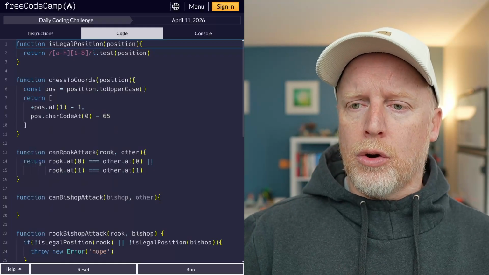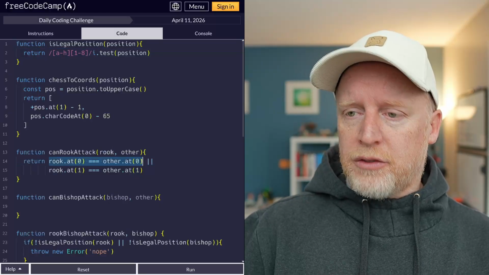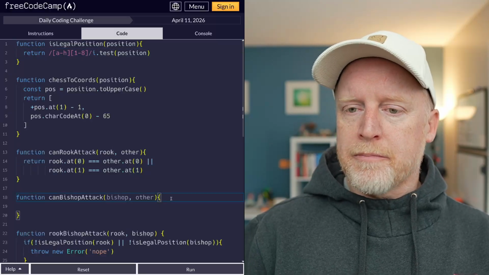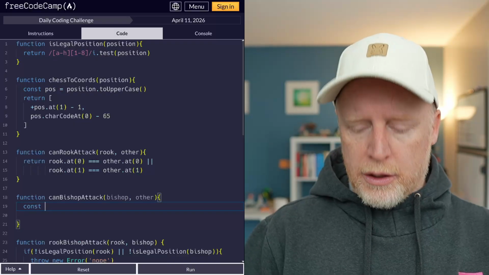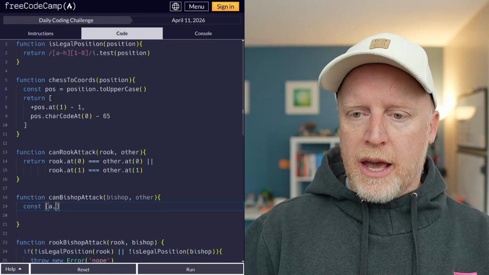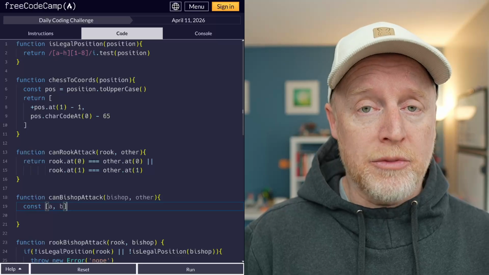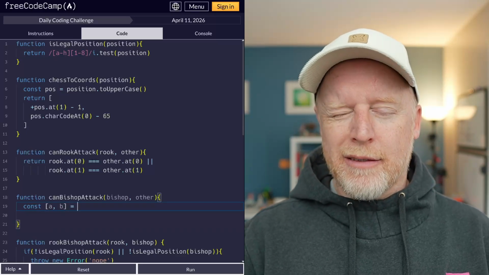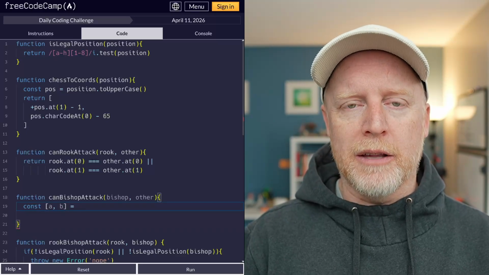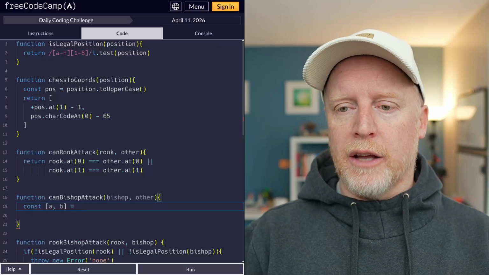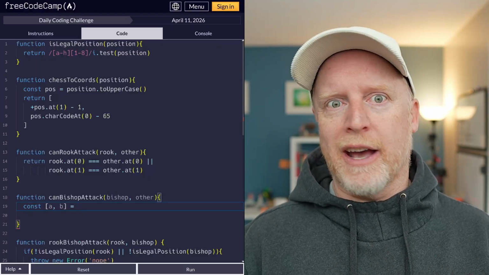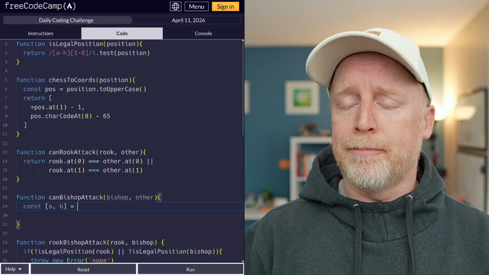So back to the code. I'm going to grab this just to save myself some stuff. And we are going to jump into this, okay? So const A and B. Not great names. Pick some better ones if you want, but for this, you'll see A and B is probably the best names that we could come up with, unless you're doing like delta X, delta Y, or something like that, right?